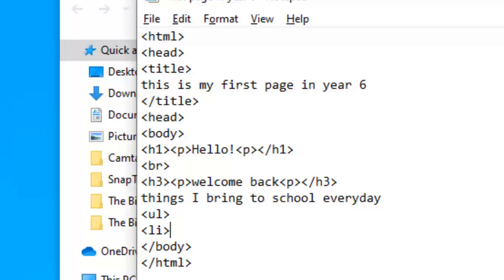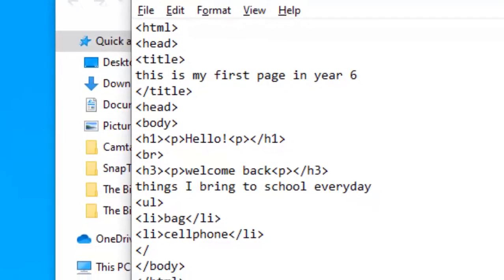What is the first thing that I bring to school every day? It is my bag. Go ahead and close the list item. My cell phone. Oh, I forgot to type the rest of the tag. And remember always to close your list item.